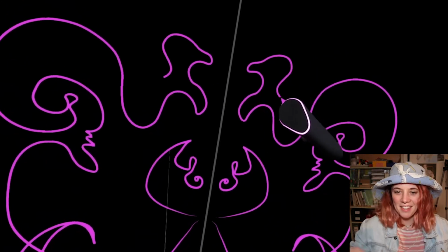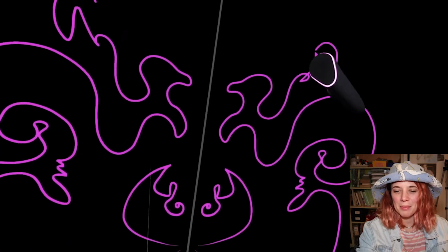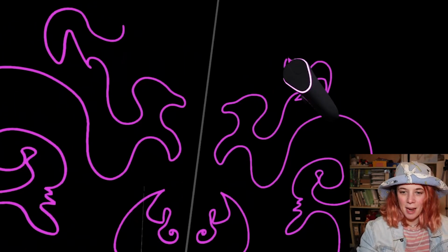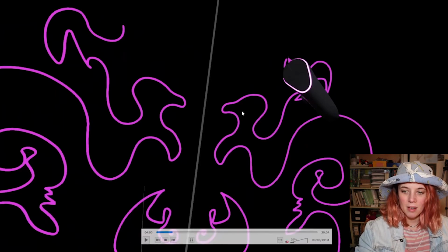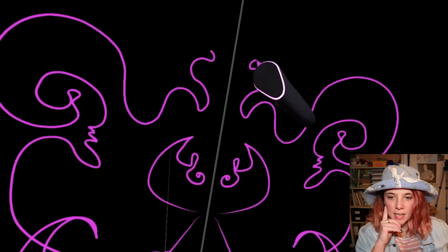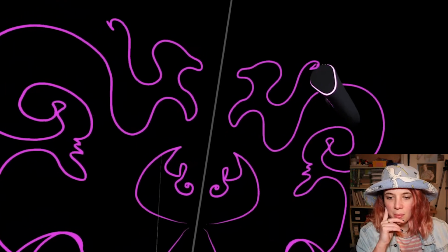I like how it kind of looks like a face and a duck. I wasn't planning on it, I was just doodling basically. It looks like a little face and a duck there with an eyeball. Oh, I pressed the wrong button. Yep, so I'm just free doodling and I make this shape.